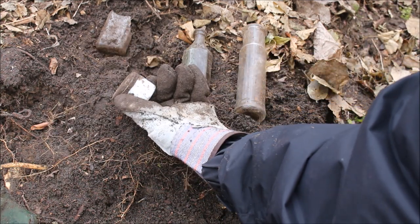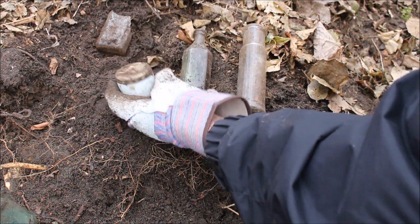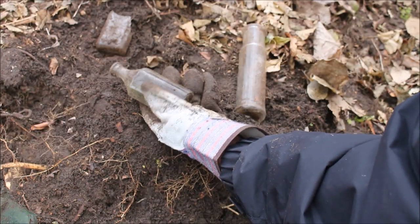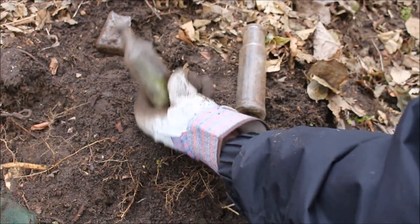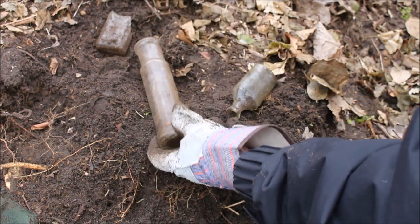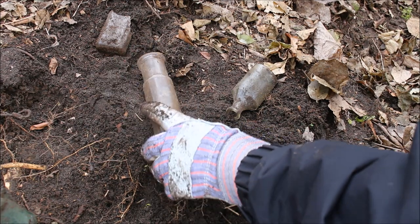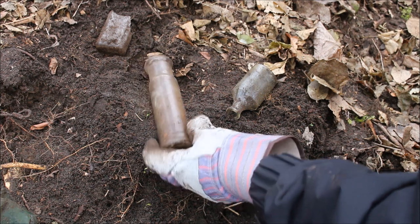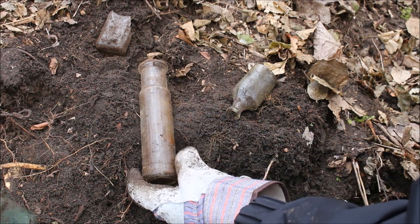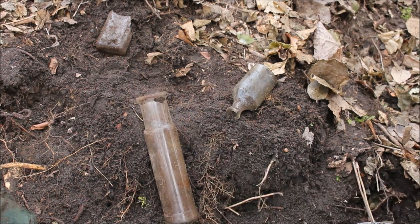That's nice - some kind of cream, and it's got an aluminum top on it, so it's still intact. I'm keeping that. Here's a really nice cork top medicine bottle - it's got graduations in it, so this is a good find. I love these, these are my favorites. And this - I thought it was an olive jar, but when I looked the shape up in the catalog, it looks like it's called a homeopathic tube jar for some reason. Good finds!